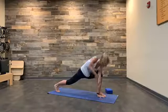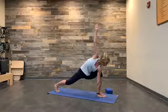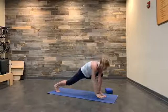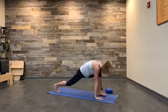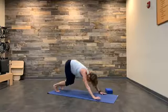And now extend the left arm on up. Let's continue looking down though, stretching here. And both hands down to either side of the foot. Step on back, downward dog. Taking the left foot up this time.